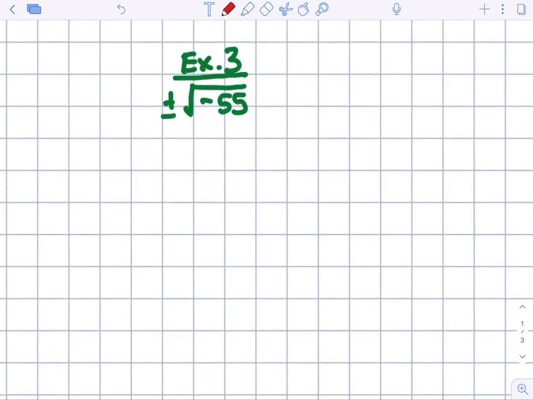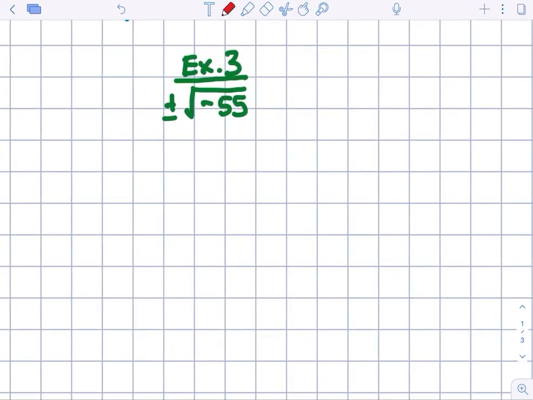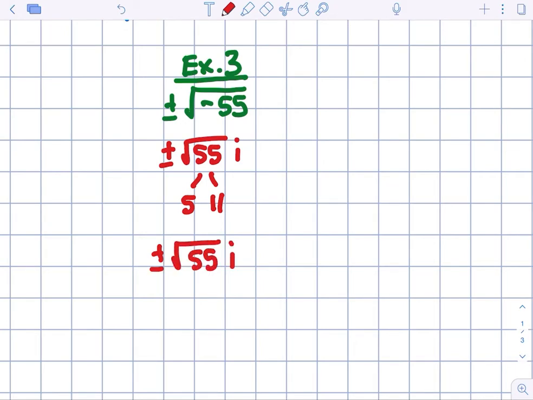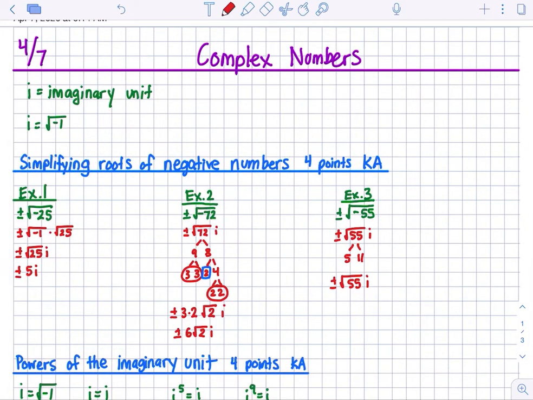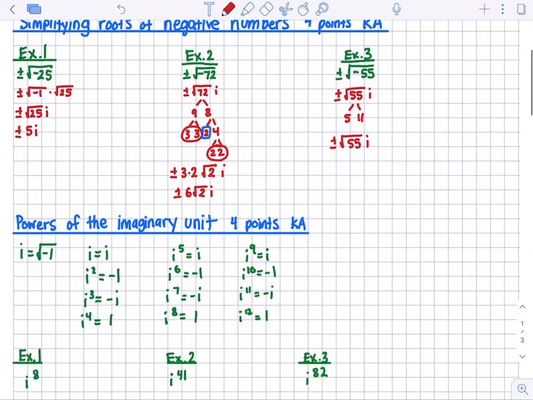Okay, over here, there's a negative sign on the inside of the radical. Remember, that's the same thing as radical -1 times radical 55, which means we can pull out that negative sign from the inside of the radical and just make it i. And then we simplify this. So 5 times 11. Now, do you see how 5 and 11 can't factor anymore? And then you can't find a pair, right? So if you can't find a pair, then that means this is as simplified as it can be, times i. So there's some practice on that.